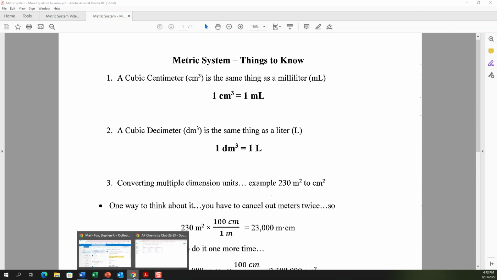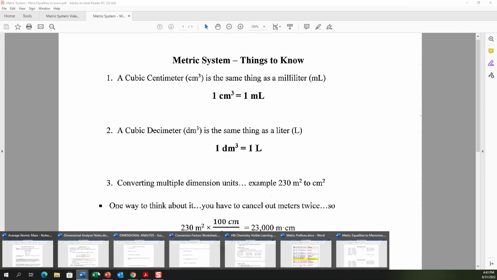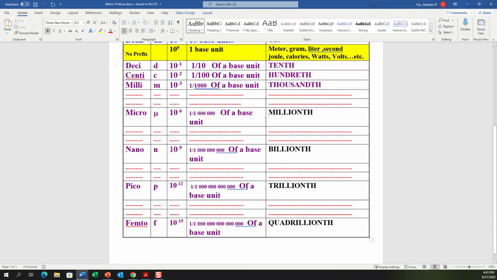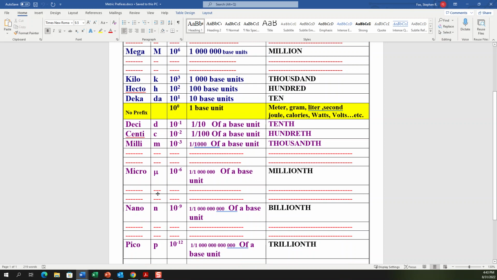You want to check out, where is it? This handout, the metric system prefixes. Okay, so you're not going to be responsible from tera all the way to femto, but you are going to be responsible for more than this range. So you're probably already familiar with maybe this range, kilo to milli, right? So here's our base unit, and you can put any base unit here. You could put grams, you could put seconds, you could put meters, whatever, right? Here's our example. And then you could go to kiloseconds or kilogram or whatever. All right, so you're probably familiar with those.